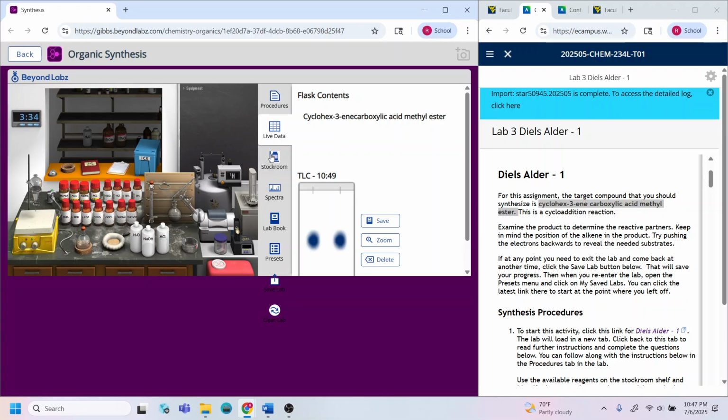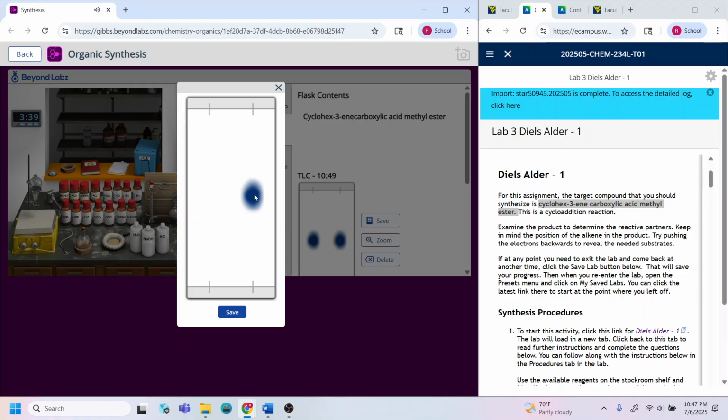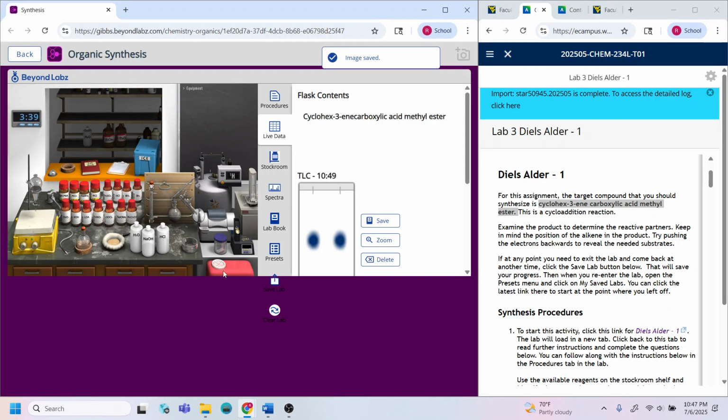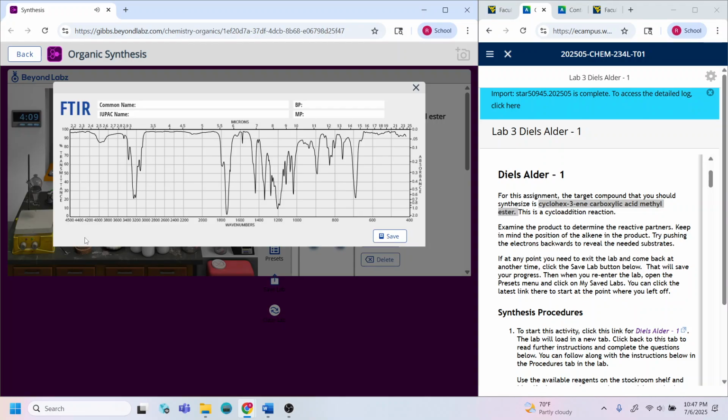So once you're left with your product in there, now we're going to go ahead and take the TLC for that. And you're going to calculate the RF value in there. Please make sure again, RF value should be less than 1. It cannot be more than 1. And here it seems like it is in the middle, so it's like around 0.5 in this case. So let's go ahead and hit save. This is going to be for the final product. Now you're going to get the IR, and we're going to get the proton NMR.